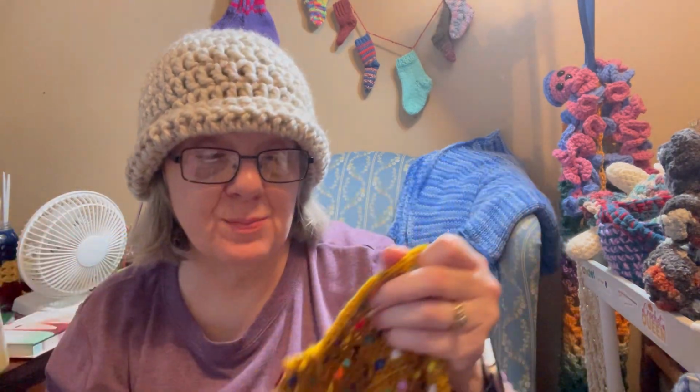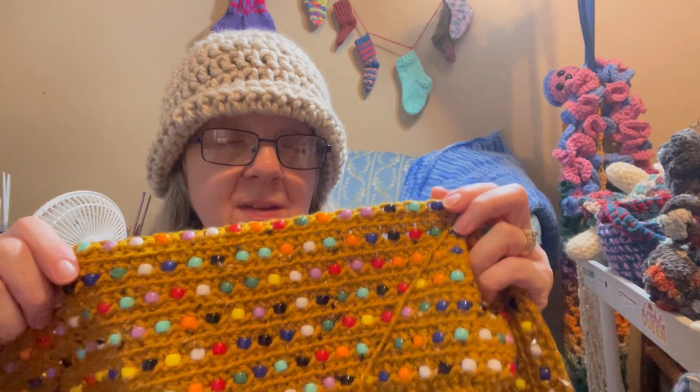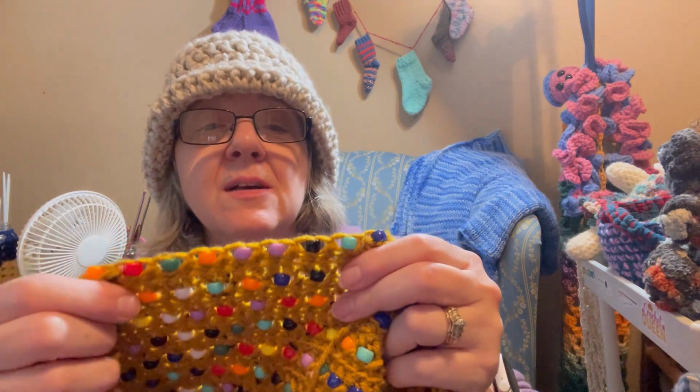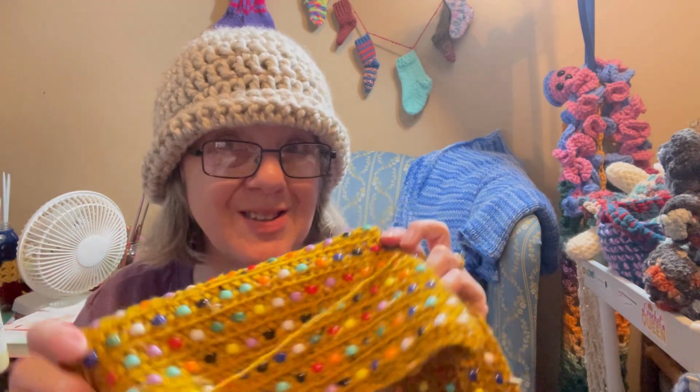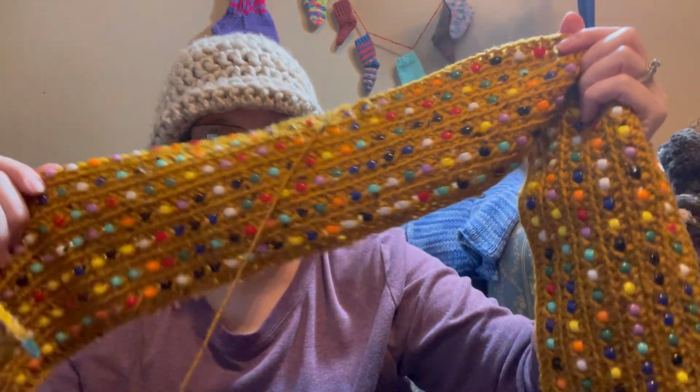I had to frog this project. I almost had this row done, but I had to frog this entire row because when I did the non-beaded row, I skipped a stitch, so I had to frog it all the way back to the skipped stitch. Not happy, so it's probably not much progress.